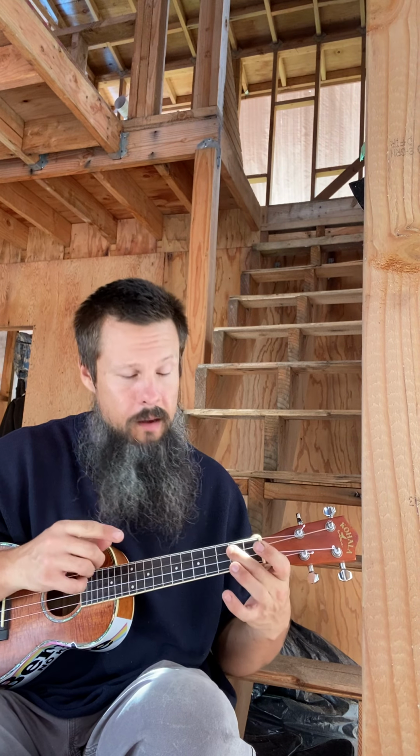So I'm not using my first finger. If you remember your spider exercises and go 1, 2, 3, 4, 1, 2, my second finger lands on there. So try making a G with that. And once you've got the 1, 2, 3, 4, 1 and 2, switch here. See how I switched to the G with my first finger on the D, second finger on the B, third finger on the G, and now my pinky's off the fretboard? We're going to be doing that with every chord.